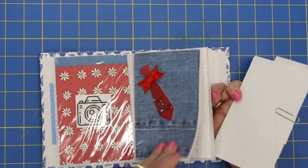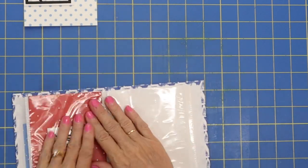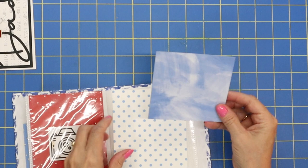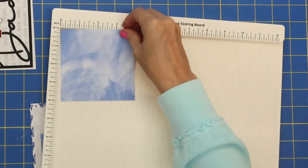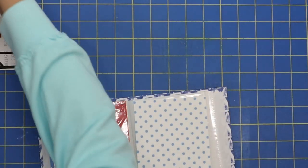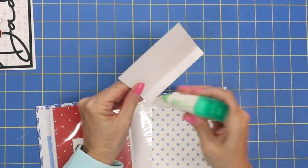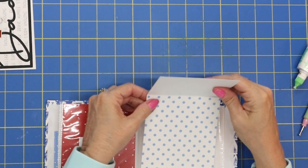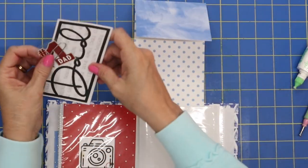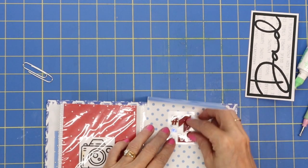Basically it's anything goes — a cute quote, a cute photo. Let's do another photo right here. I'm so excited to go through and find just the perfect photos for this album for my dad. I think we'll do another flip-up. I've got another card that is four by four — bring my scoreboard in and score it at a half an inch to make that tab. For a simple store-bought album, this kind of makes it a little bit interactive and I like that. So we'll just put a little bit of glue here and glue it down over our base. When you lift up the flap, I want 'number one dad' in there, so we'll use this sticker.